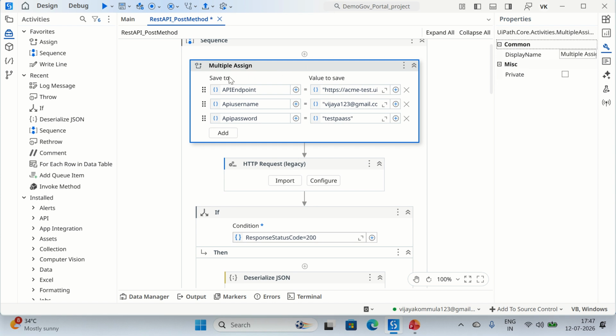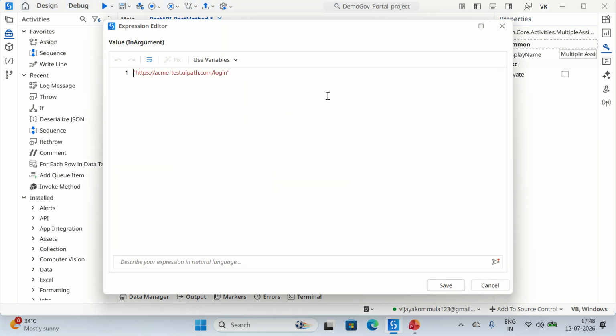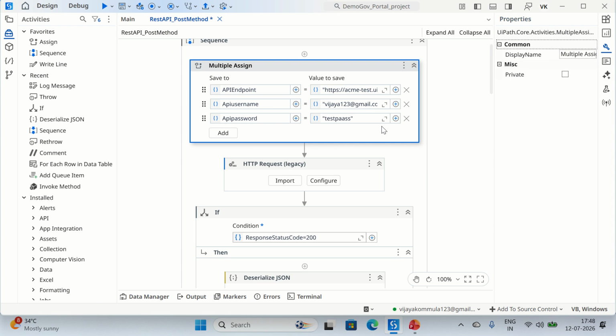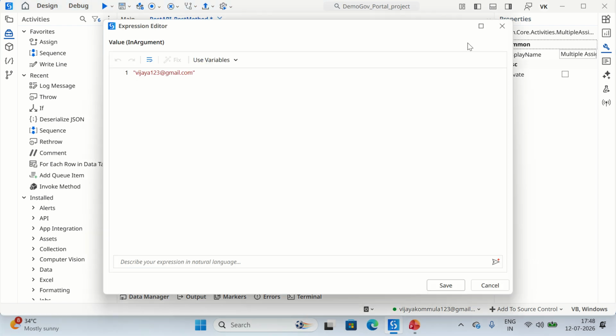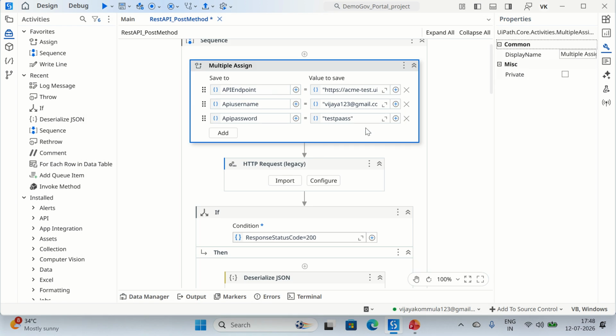This is just a simple flow, in which first of all I have created three variables. In that I have passed one Acme. I think you people are aware of it. And this is an email, not a perfect email, I just gave a normal one. And this is also a password like that.